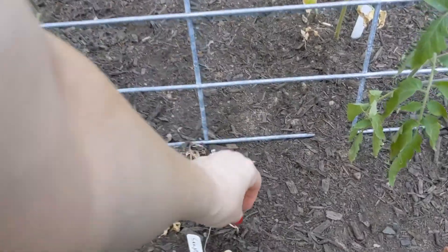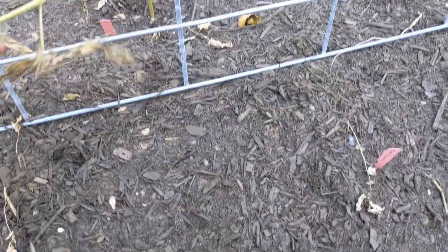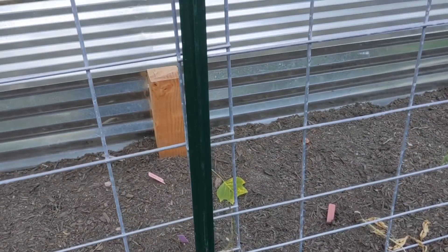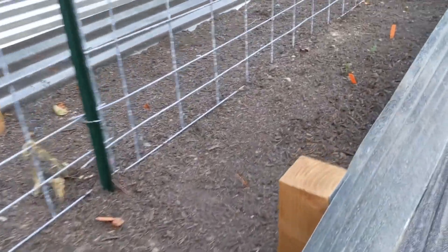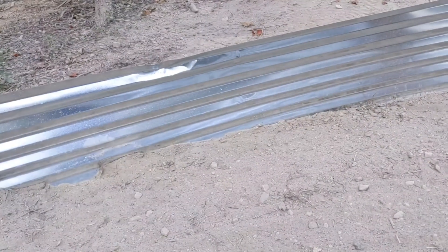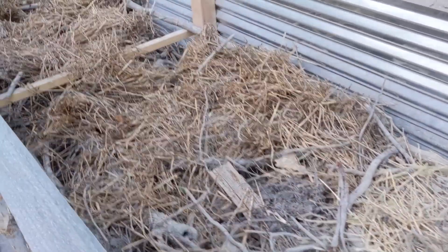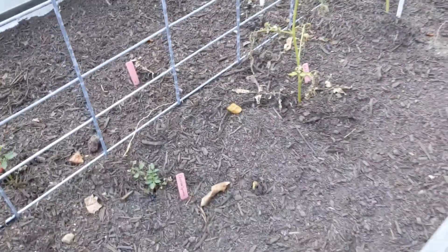My sad tomato plants — I should have just waited a little longer but I was just ready to get them in the ground. I don't know, a couple of them might pull through. I've got some more plants out by the house so I gotta get Chris into gear on helping me get this high tunnel put together so we can regulate the temperature before we go out of town. He's going to fill this with a tractor tomorrow. We gotta get that done before we go — and it looks like we are gonna get some rain Monday, at least that's what's in the forecast.